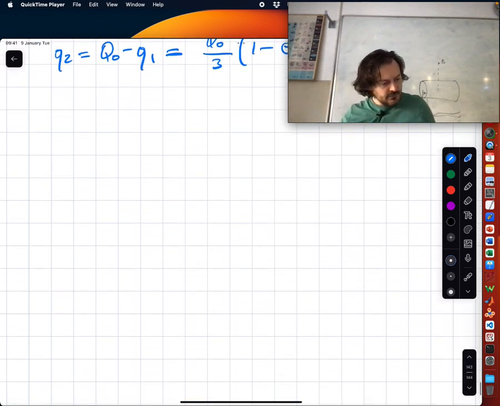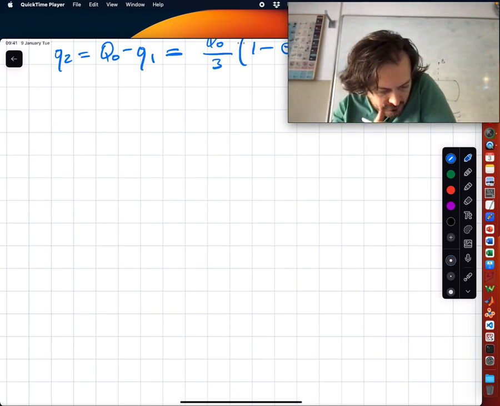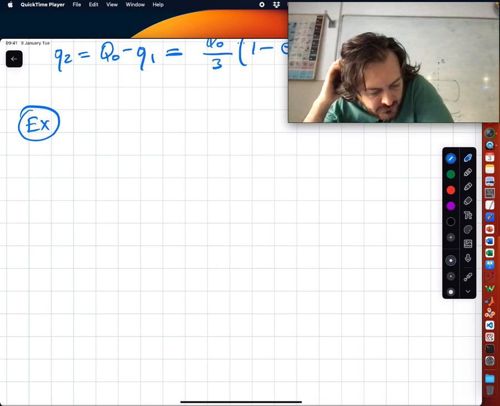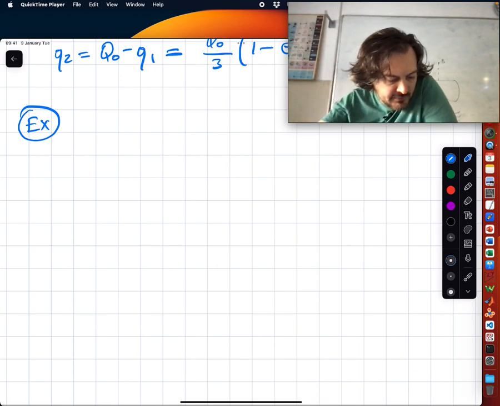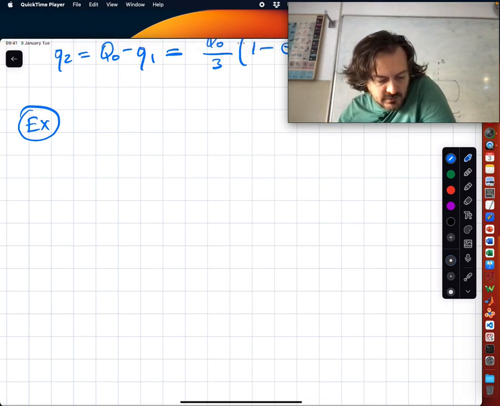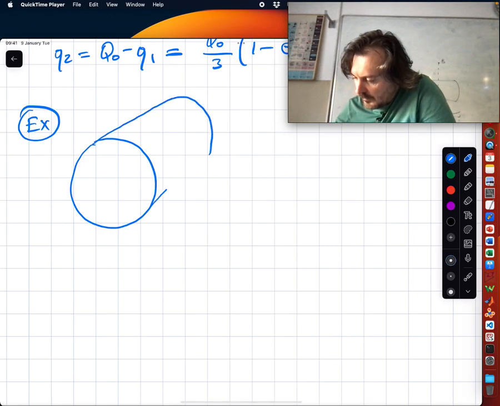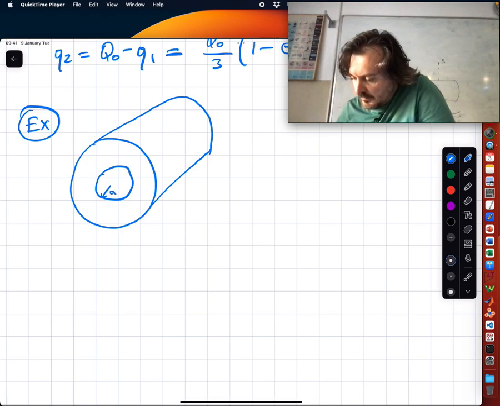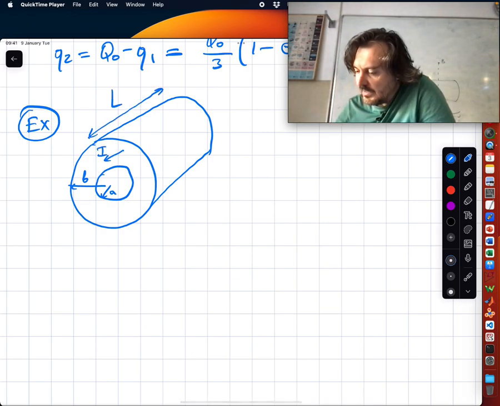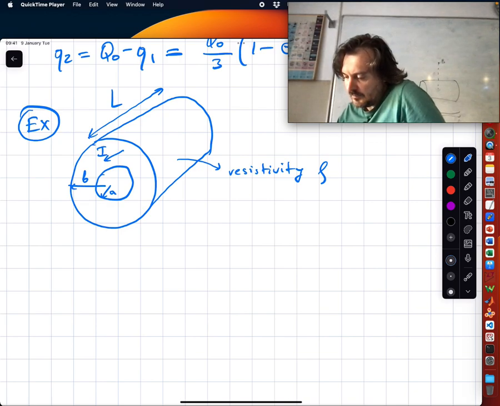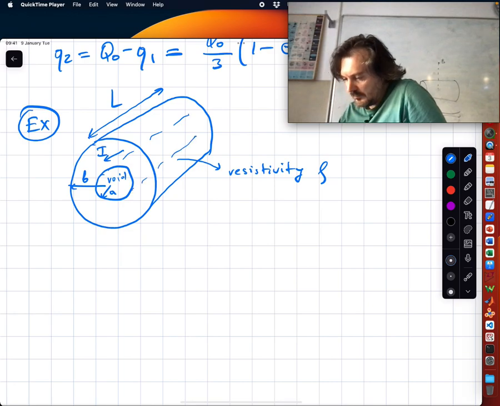So the next question is an easier one. An infinite hollow wire is used to carry current along its length. The inside of the wire is empty, while the region between the inner and outer radii is filled with a material of resistivity ρ. So this is A, this is B, this is L. There's a current running which is I, and the material has resistivity ρ. Hocam ağlı parti boş mu? Yes. This part is void.